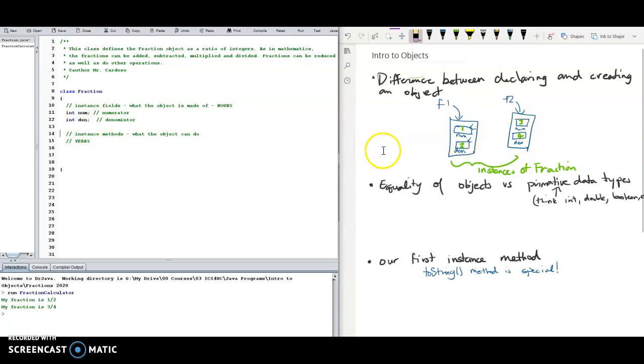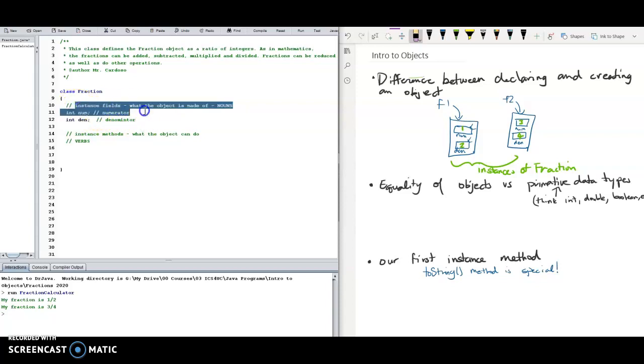Those are called instance fields, again, just to remind you, because they are individual for each instance of that class. So they're not shared. If you have 1,000 instances of fraction class, if you have 1,000 fraction objects, each one will have its own unique numerator and denominator field for representing whatever that fraction is. So now this fraction class is pretty useless. All it can do is give you those two fields and tell you what it is.